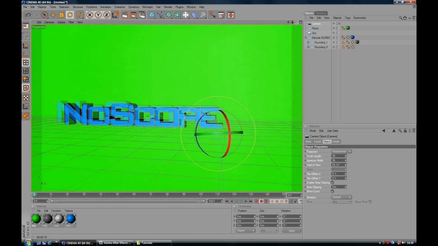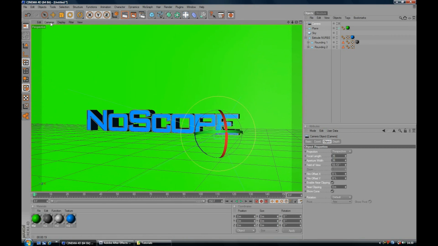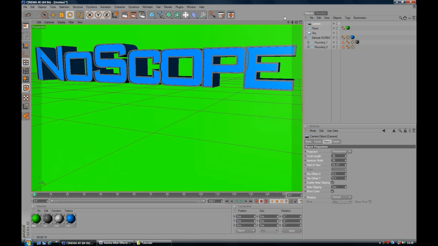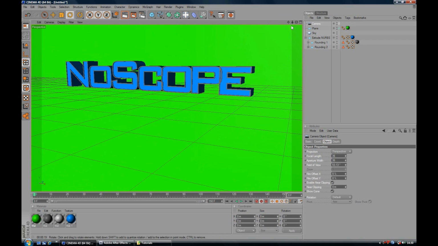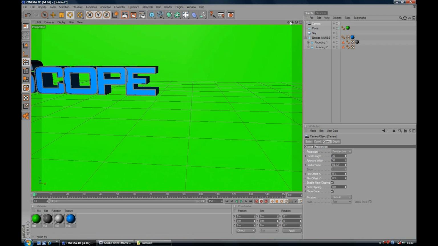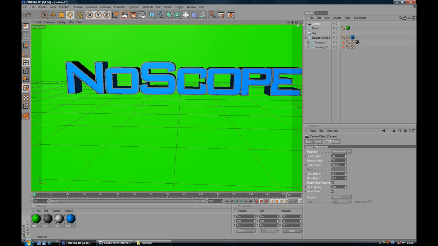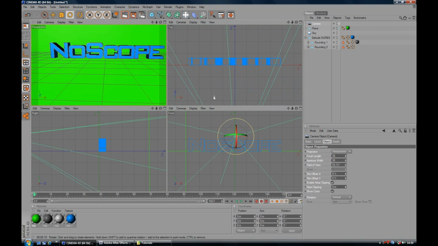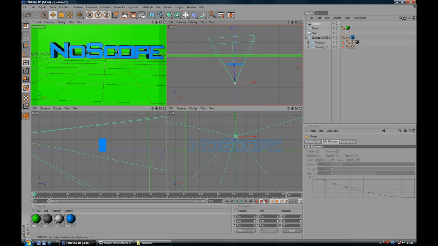Right, so if we click back on the scene camera, I think what we're going to do for this is make it just swerve around the text. Probably easier to do this by clicking on that, so that we get the four boxes come out. And probably the easiest way to do it is from this box here. We're going to have to add an auto keyframer by clicking on this here, and then add a default keyframe for that frame.